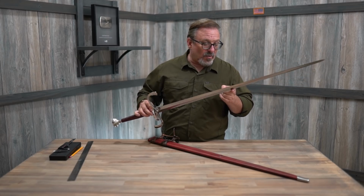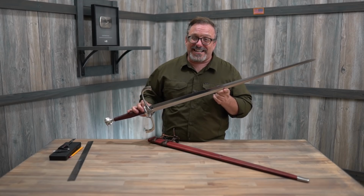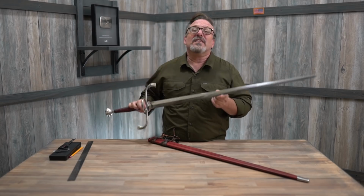But now we're gonna take all my German and Italian longsword techniques, which are really rusty, and put them to the test with this sword. Let's go have some fun.